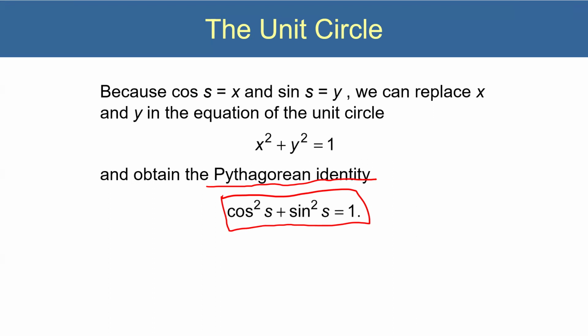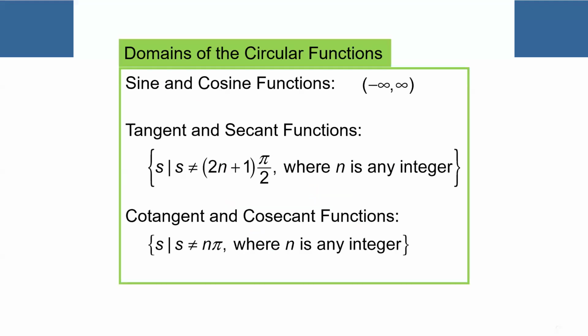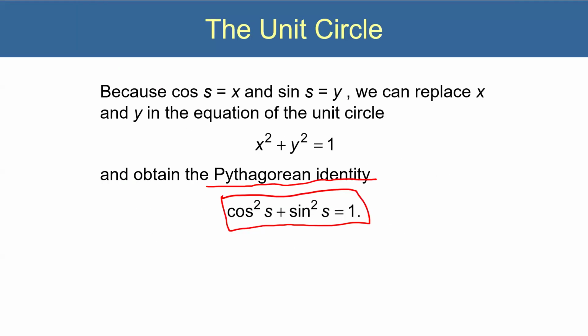This is useful when you know the cosine of an angle, but you need to find the sine. That's because you would plug it in, square it, subtract it from 1, take the square root, use your math skills. Okay, do we all write down the Pythagorean identity? Because we've written down x squared plus y squared equals 1. Now we're correlating it to sine and cosine.